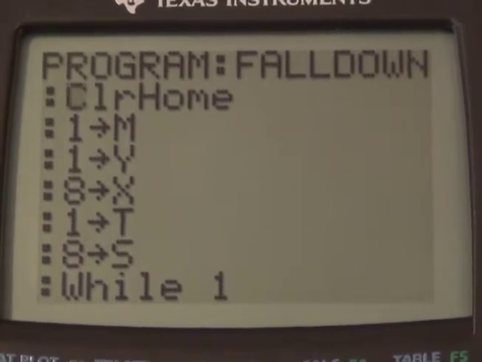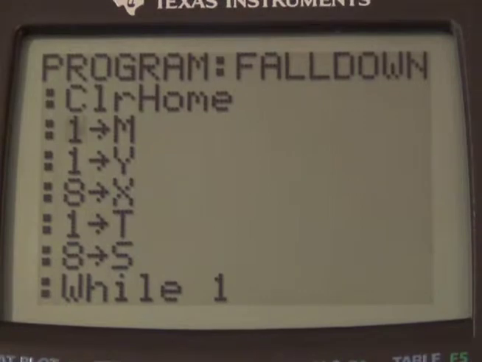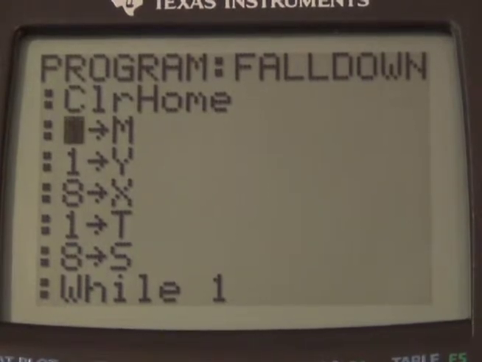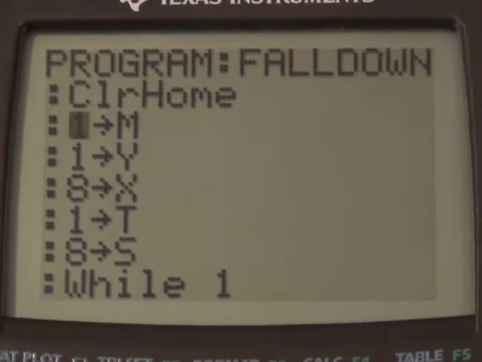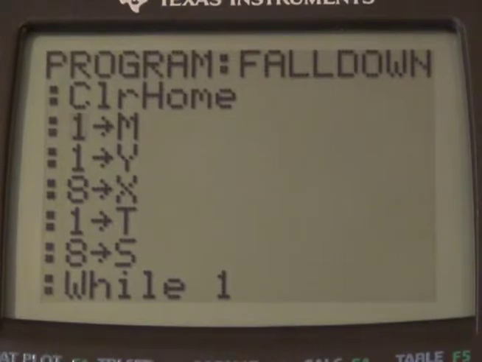So we're going to start off, we're going to clear the screen, and then M is going to be our alternator, I suppose. So we're going to keep that because it's going to be 1 and -1, I guess.